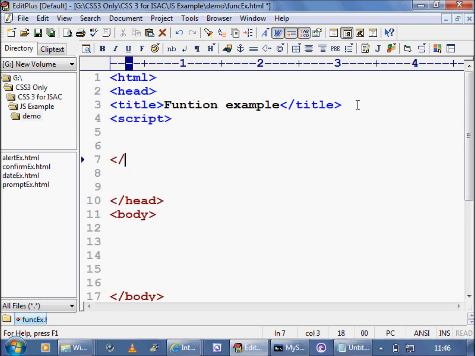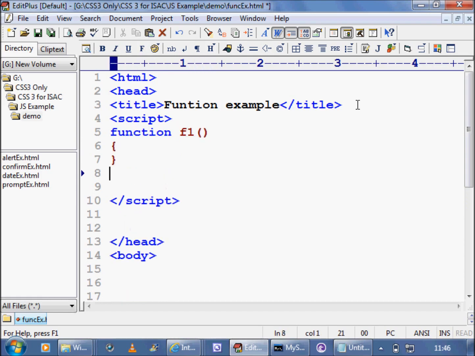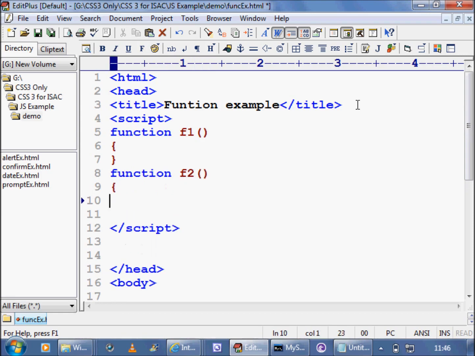Okay, open and close the script here and say function f1, open and close, function f2, open and close. I just made two functions here.